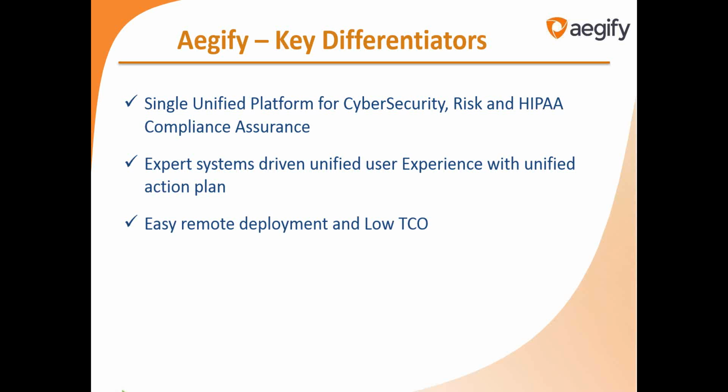Traditionally, these applications have been fragmented, they've been siloed, and our solution uses an expert systems-based approach to automate the entire process of HIPAA assurance and provides you with a single unified action plan. So you don't get 3 different reports for security, for compliance, and risk. It's really a single pane view and a single report that gives you all the information.